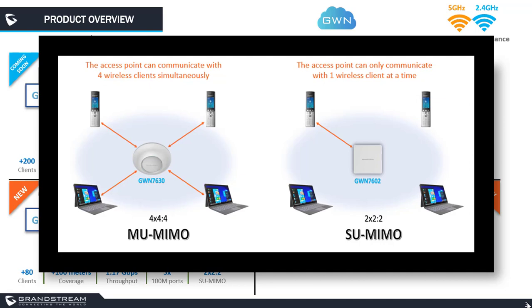There are 2 types of MIMO technology. There's the single user MIMO and the multi-user MIMO. The single user MIMO, which was introduced in the 802.11n standard, allows APs to use multiple streams for transmission and reception depending on the available numbers of antennas.